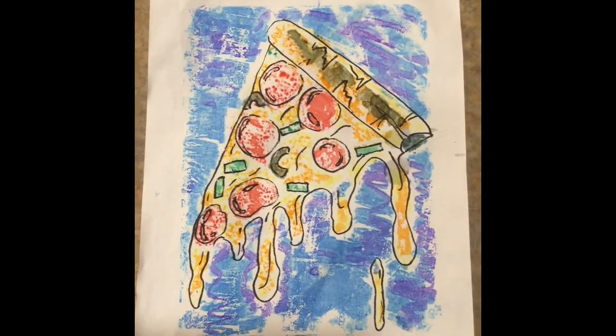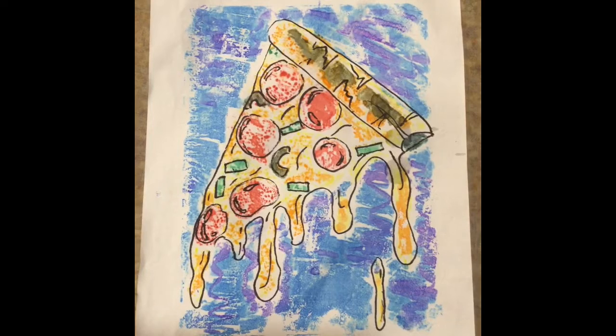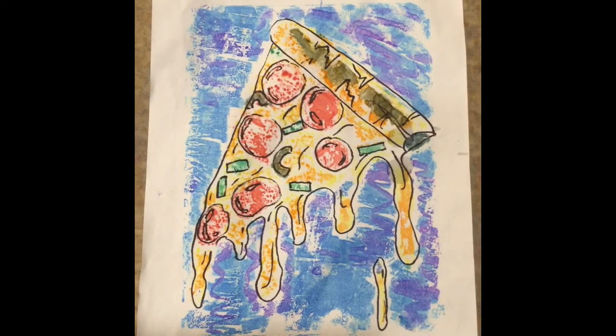So I could have left my print the way it was, but I wanted to add some details. So I took a black Sharpie and drew over top of it. Again, you can make as many as you want.